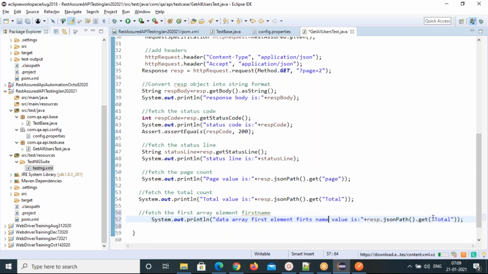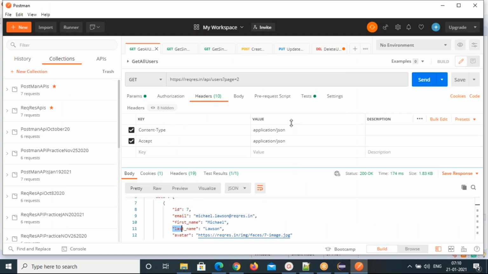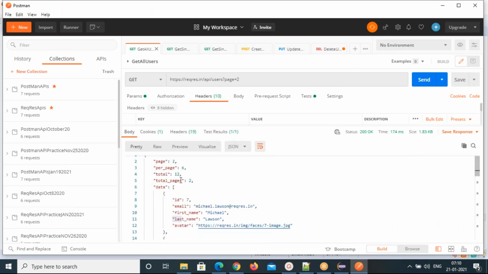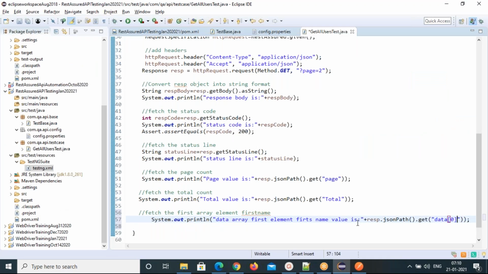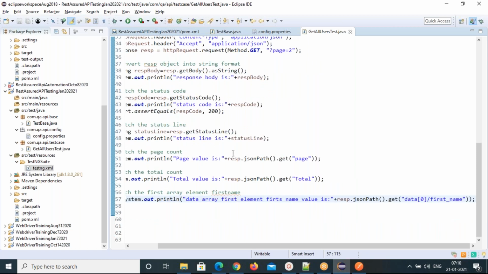So here you need to give data of 0. Can you see that? Let me lift it so you can understand properly. Data is an array, and data of 0 is the first one, and from it I'm getting the first name value, slash the first name. So that's it.